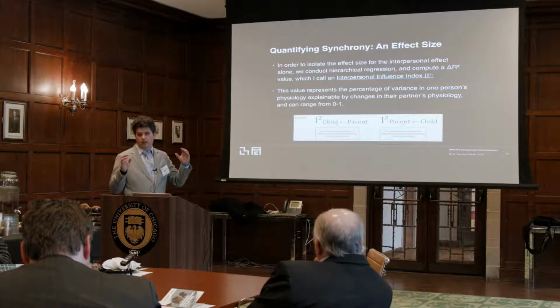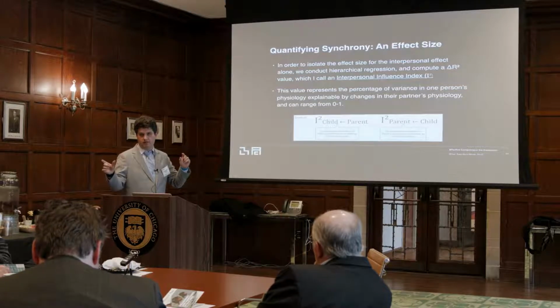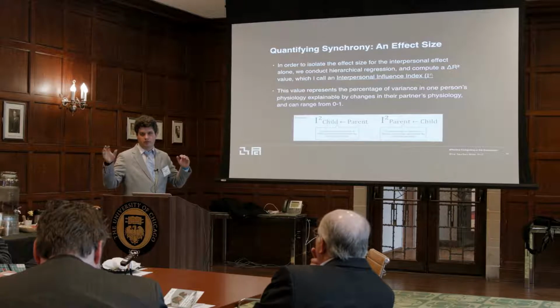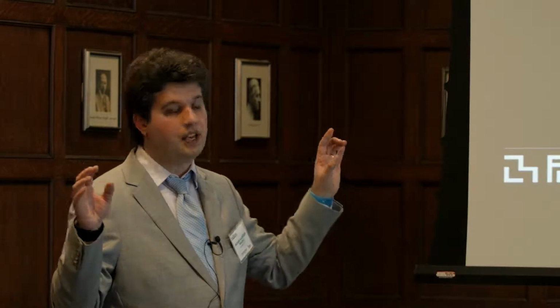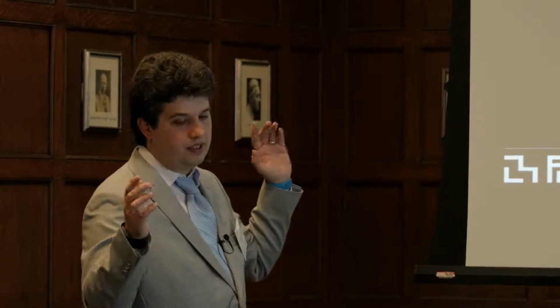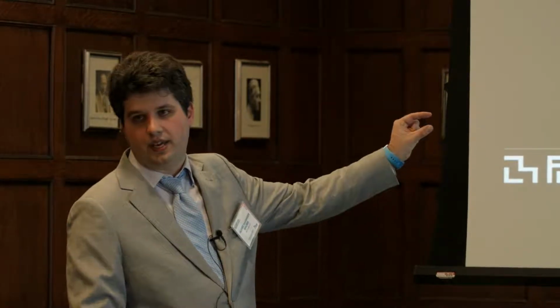And then we fit two sets of models for each person. And then we fit the same models, but without their partner's variable, so just looking at the variable that talks about their tendency to return to baseline and their randomness. And then we take the difference in effect size in variance explained from those models. And that is the metric that you get here, which essentially says what percentage of variance in my signal was predictable by changes in your signal.